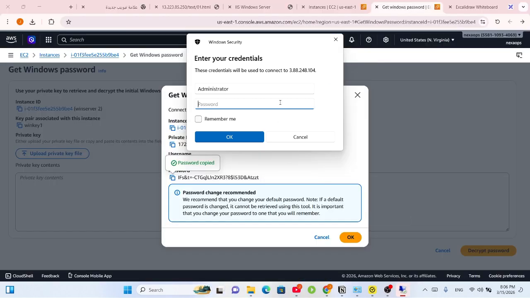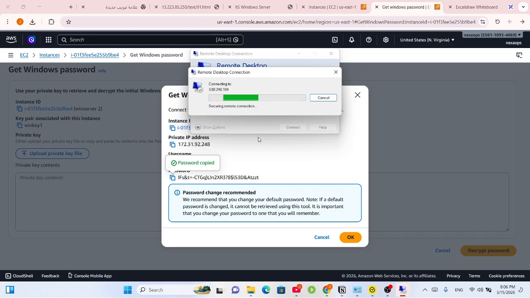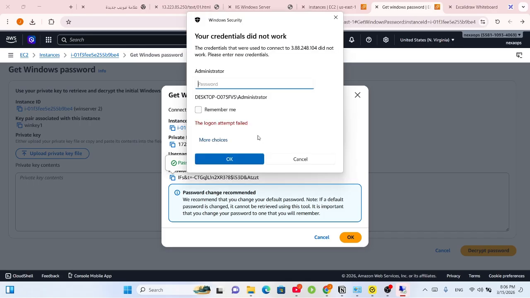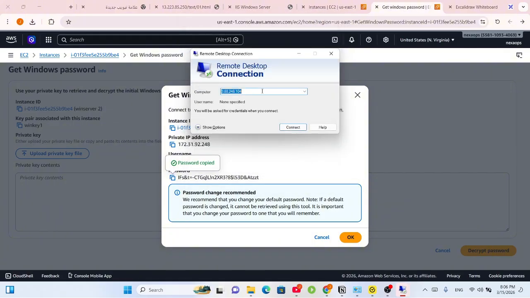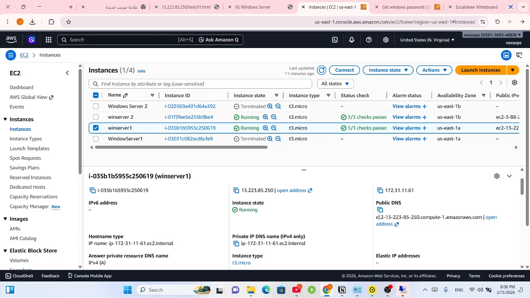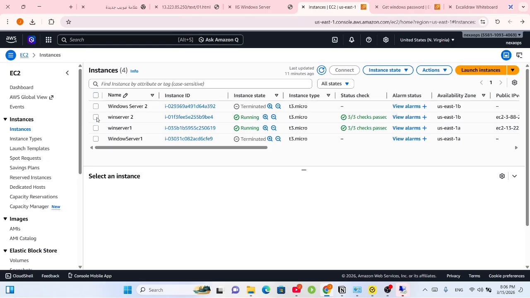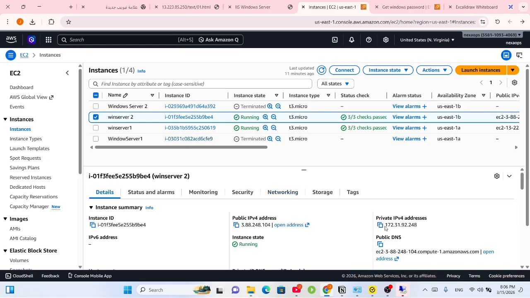And I'm going to paste this one. Yeah, it's not working, so it's okay. So let us just change this one with the public DNS. This was for Windows Server 1, right? Let's try Windows Server 2. Let me try this one for Windows Server 2.